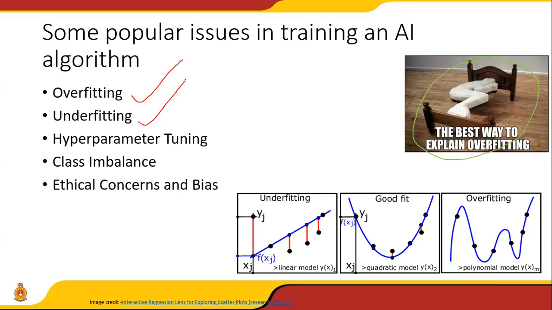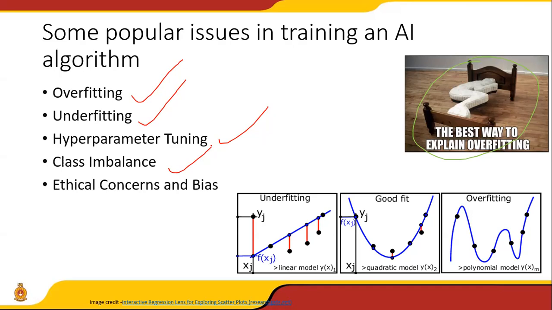Underfitting means it's too loose. And then we have hyperparameter tuning, which is to parameterize, taking all of these things. Then class imbalance, that is basically where we have one class very high and the other very low. For example, we take 100 people for our research. Among the 100 people, 95 are males and 5 females. That is class imbalance. If that is our research work or theoretical work, it might be really biased for a specific set of people. That story comes under class imbalancing.